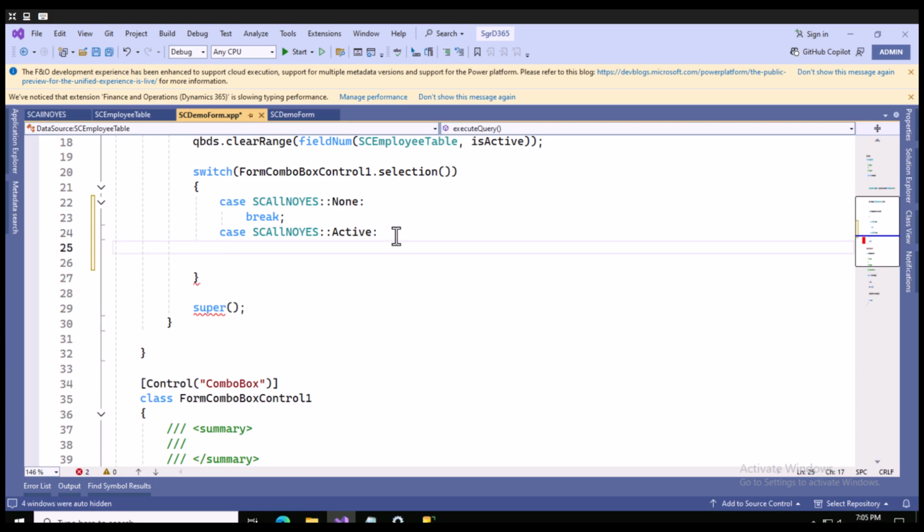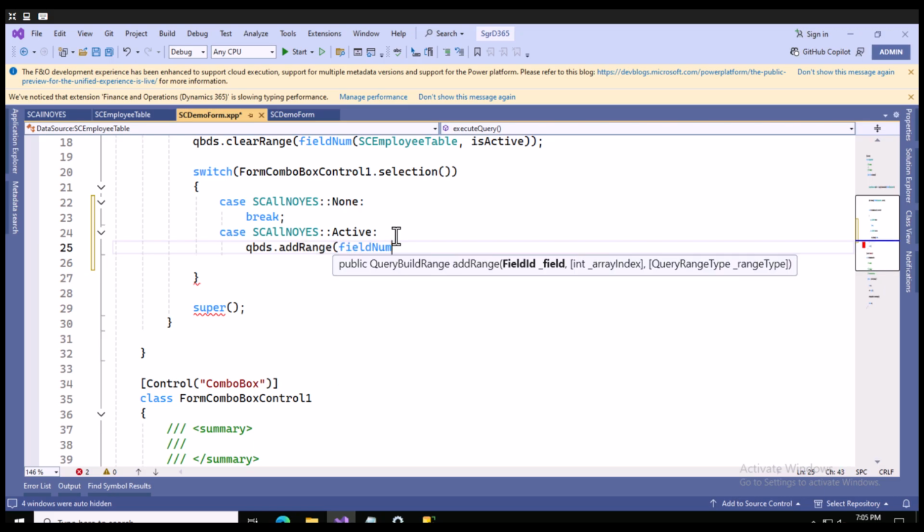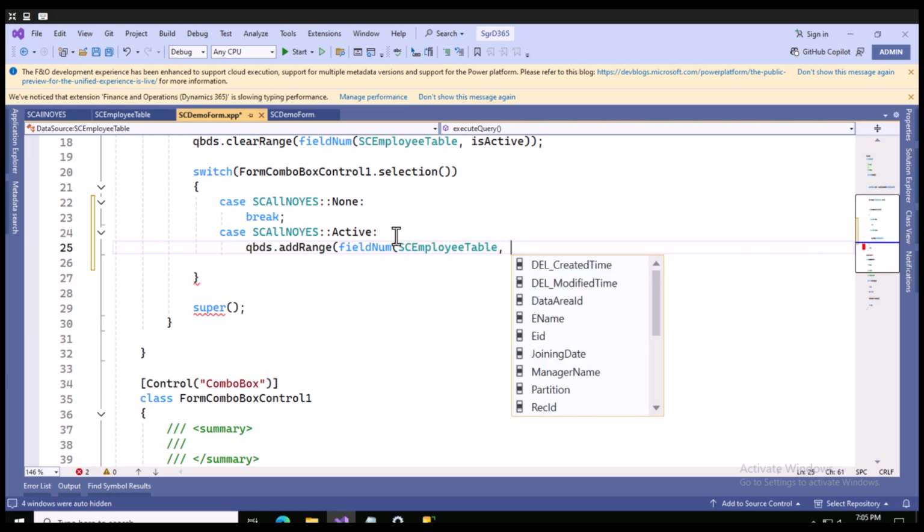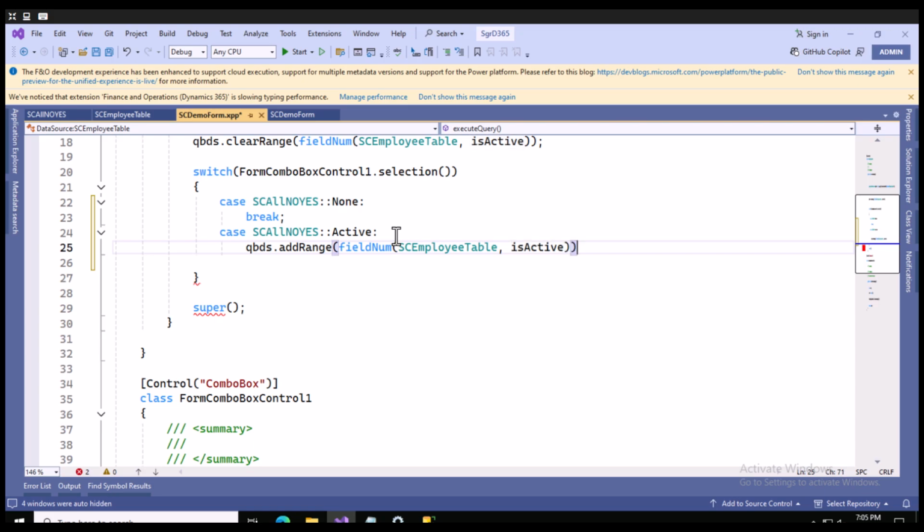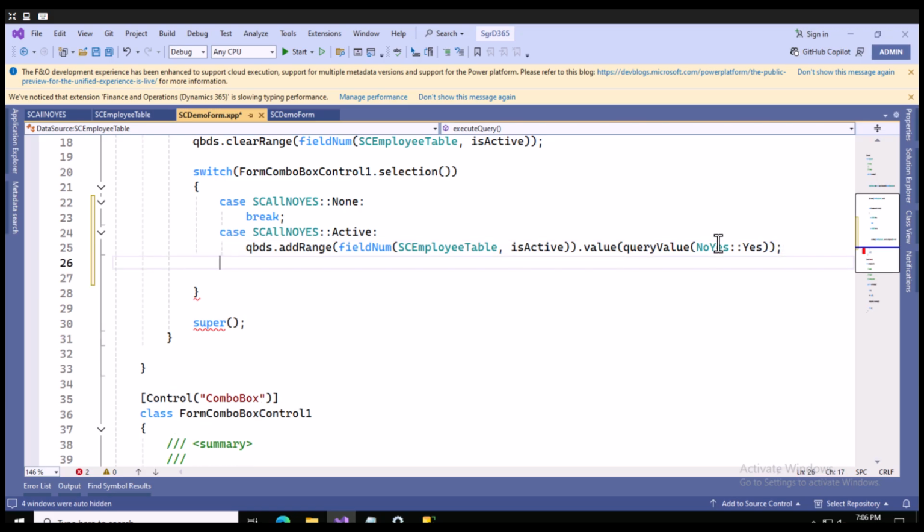I will say my query build data source, I will add a range, and I want to add a range in my active field, and here I will say value, query value, and the type should be yes. All right, so I'm done with this.